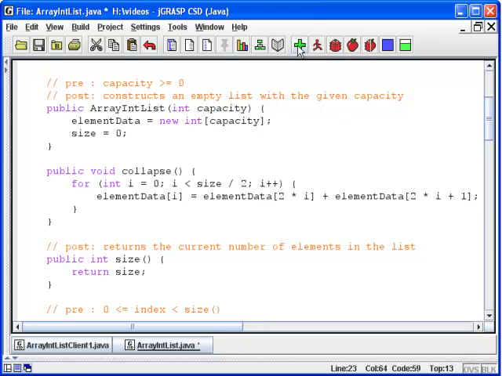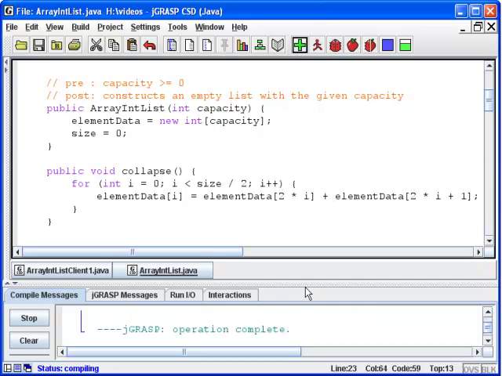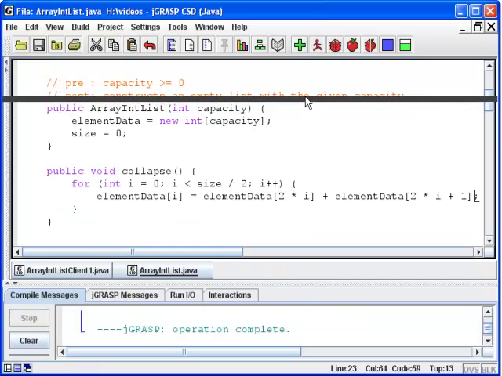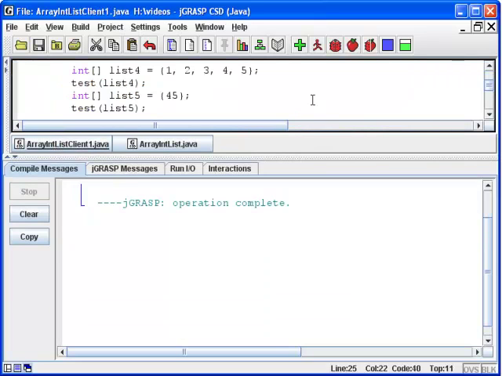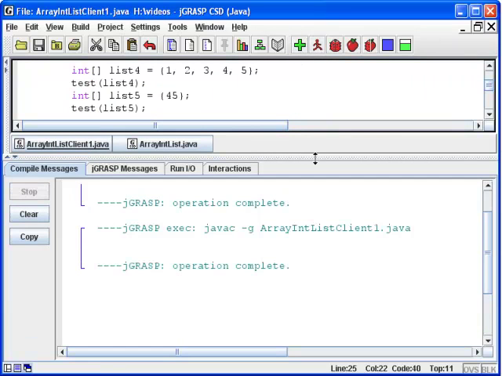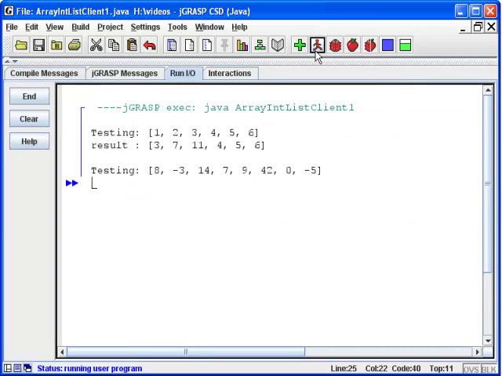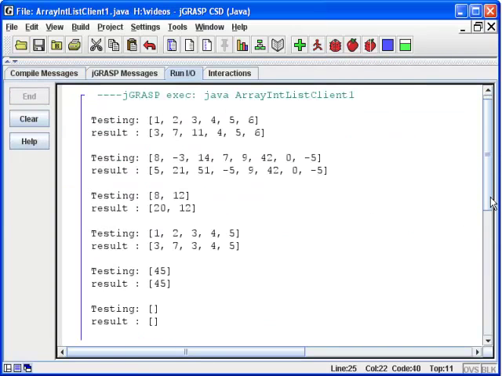We can go ahead and compile this version of the code, make sure that we haven't made any errors here. We can come back over to our client code, and let's go ahead and compile it. And then we can try running it to see what kind of results we're getting for this version of the method. And what we end up getting is that in this list 1, 2, 3, 4, 5, 6, we do end up with a 3, which is the 1 plus the 2. We end up with a 7, which is the 3 plus the 4. And we end up with an 11, which is the 5 plus the 6.